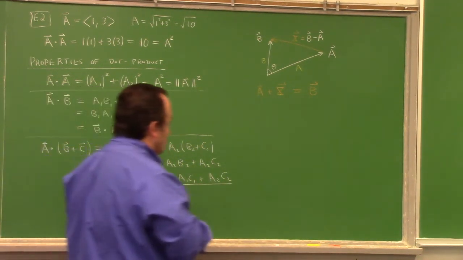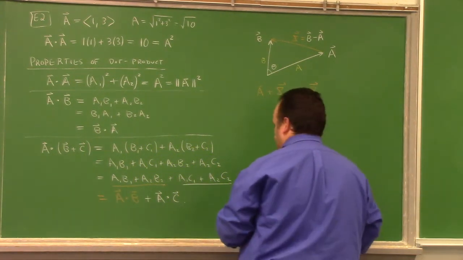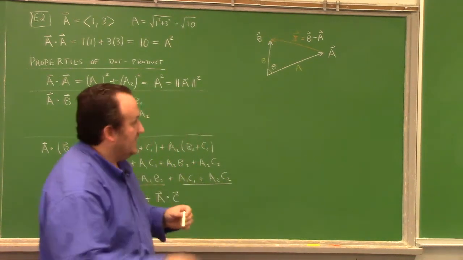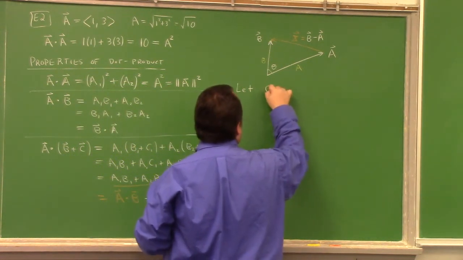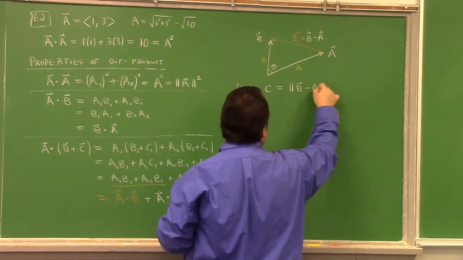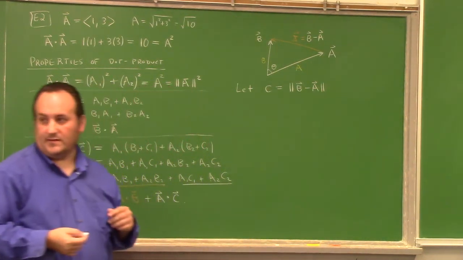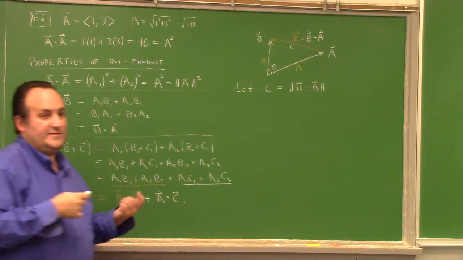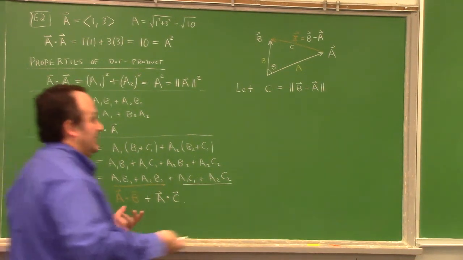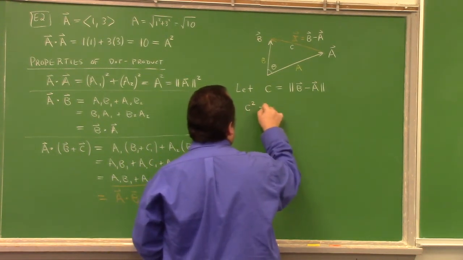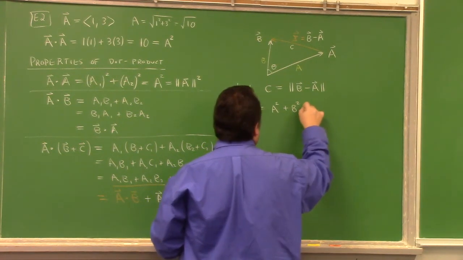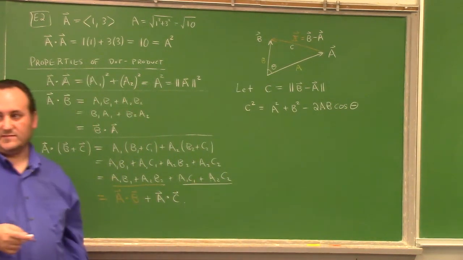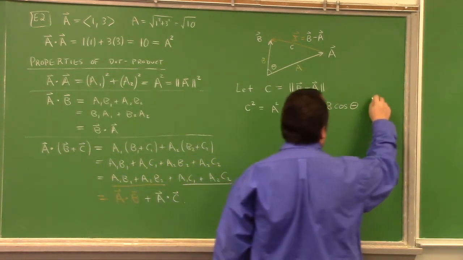All right. Now, for the sake of discussion, I need to erase this. It's going to be in the way. Let C equal the length of b minus a. So then we've got a triangle with opposite side length c to theta and adjacent side lengths a and b. The law of cosines says that c squared is equal to a squared plus b squared minus twice a b cosine theta. So that's the first thing that's true. Let me call this number 1.